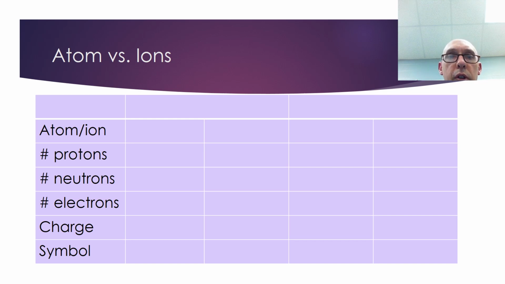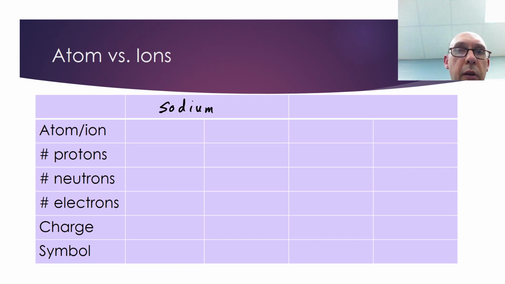You'll need a ruler for this so you can see that we're making a chart. The chart has 5 columns, double wide on 2 of them. At the very top, 7 rows. So take a moment, get your chart laid out. And what we're going to look at is in the middle section here, the element sodium. I'll do sodium first, then we'll come back and do the other element later.